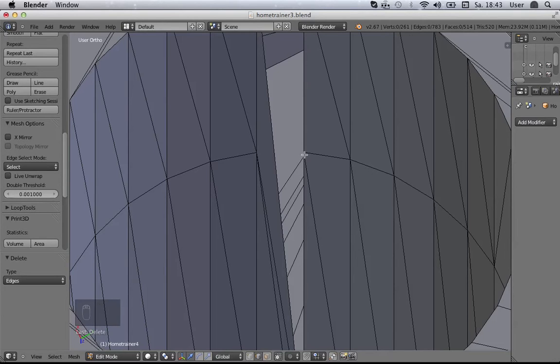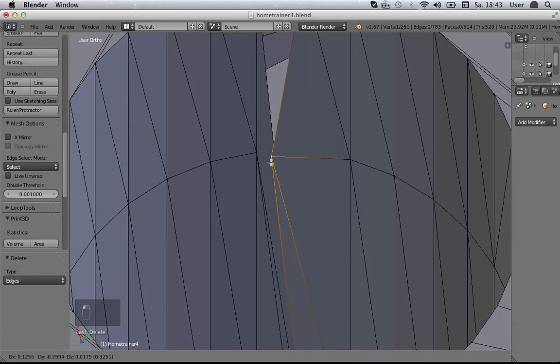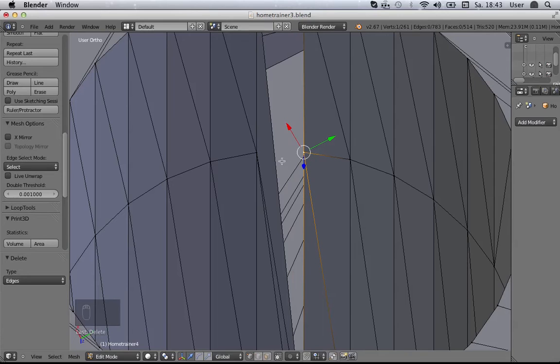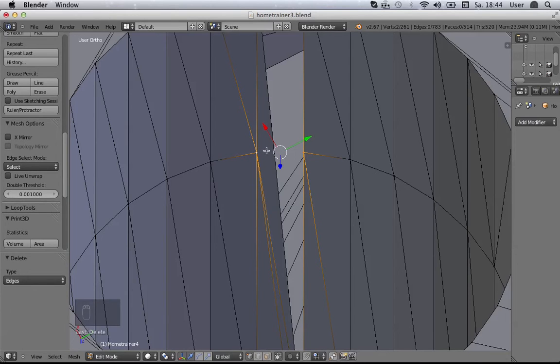If I would just select the two vertices in vertex mode, I would select this vertex and select the other vertex by holding shift and clicking it. And now if I connected them, I would connect an edge, but this edge would go on top of this face here. So I still would have a non-manifold, so a bad STL. Anyway, let's check the sides first.